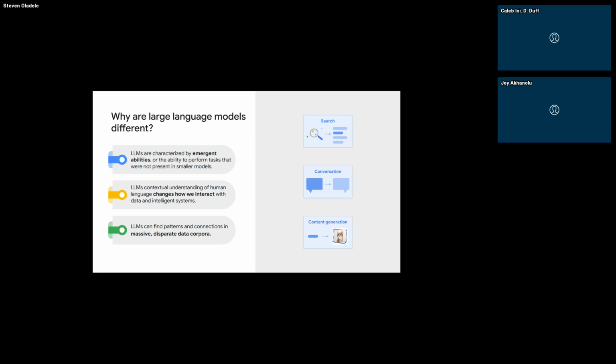It can learn how to translate, answer questions, write code for you, review code for you, and all of this type of stuff. Right. So literally just using it as an assistant, as an extension of yourself. So next is, LLMs can change how we interact with intelligent systems because of their contextual understanding. Like I mentioned, context is really key here. LLMs have contextual understanding of human language.